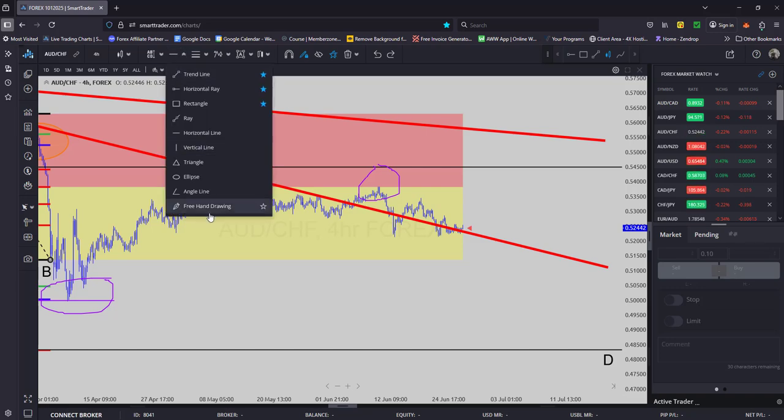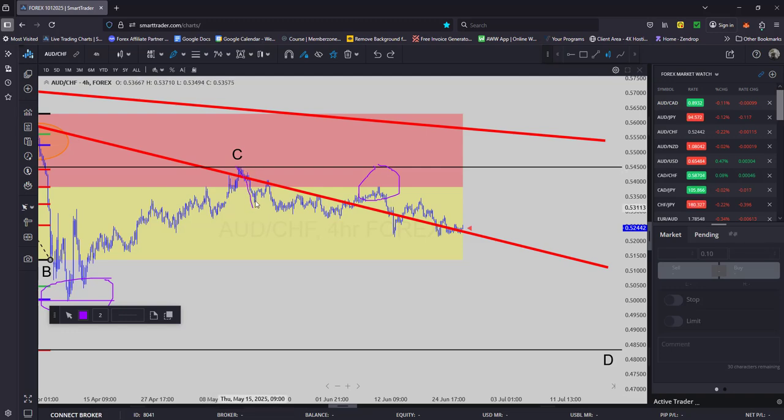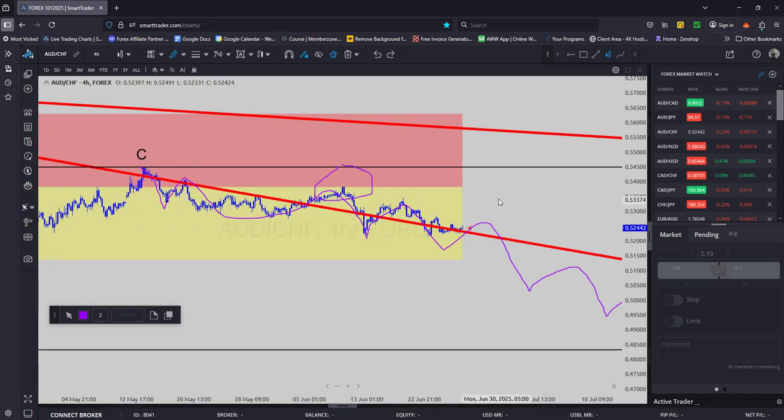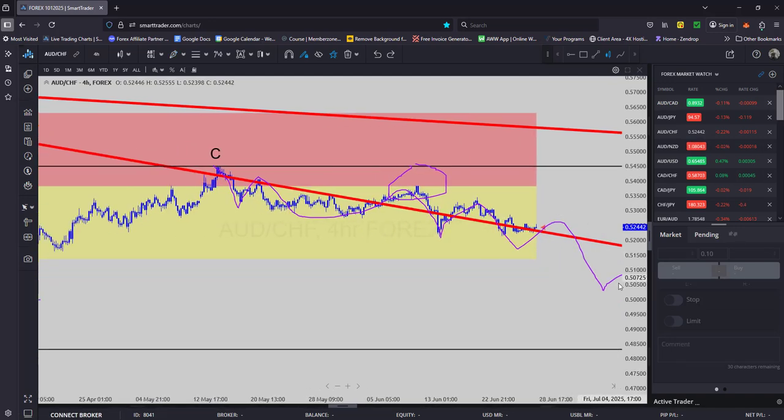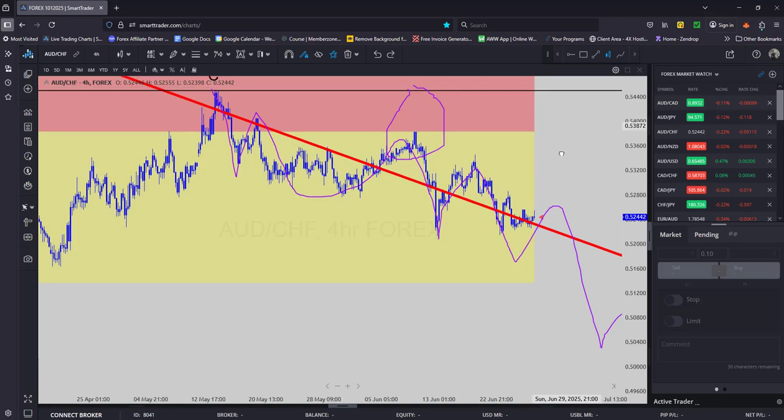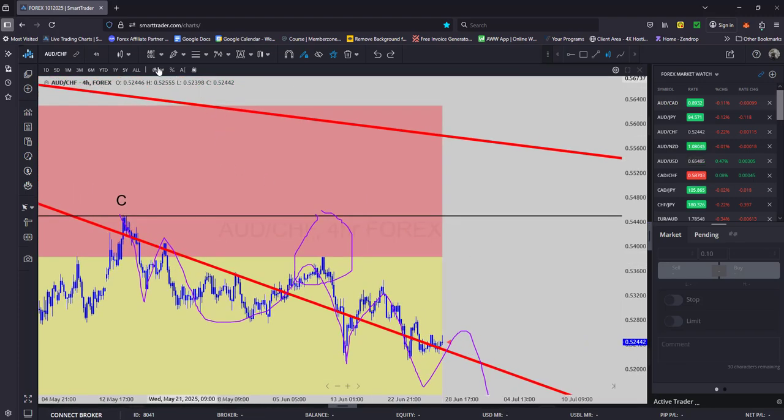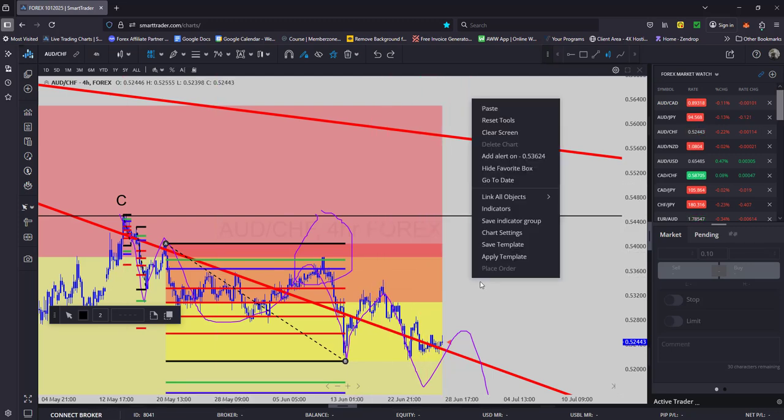doesn't necessarily have to move in a straight line. It could also wave. And as it's waving, you could see that we're getting smaller waves, right? A, B, C to D, A, B, C to D, and that's how it could wave, working its way down. And if the market is waving, then it means we could then come and start at C as our high point and plot Fibonacci's again to get sub Fibonacci's.